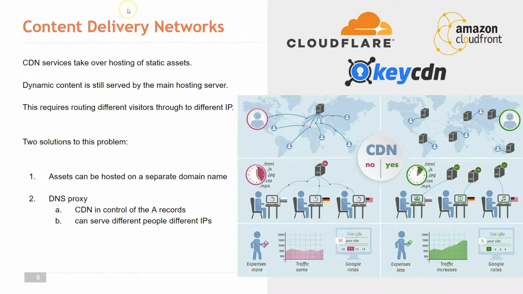So this is a somewhat different topic. Content delivery networks. As you know, we use CDNs for certain bigger websites, and the main reason for CDNs is obvious from the image on the right side. So you can see that it's split in the middle, and on the left side, that's how this works with no CDN. So the scenario here is that you have a website hosted on a single server.